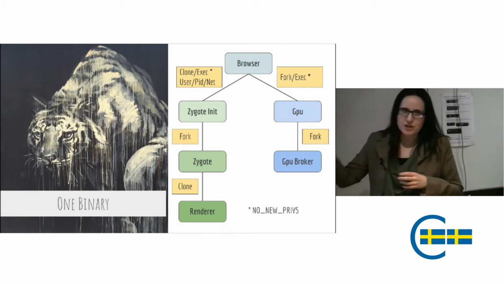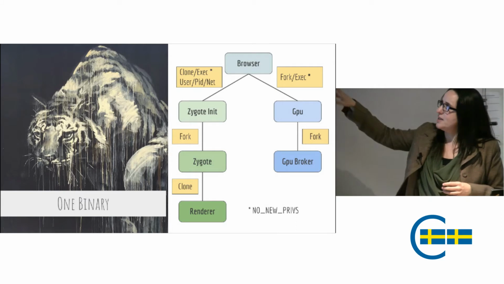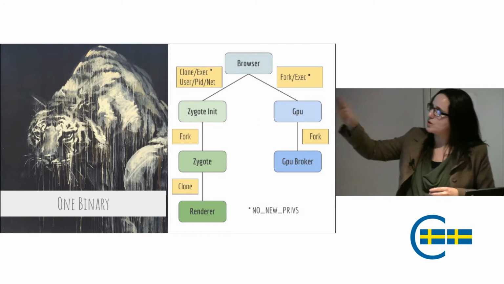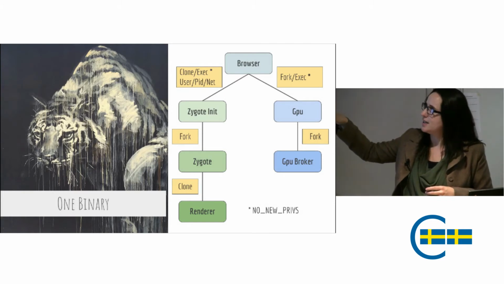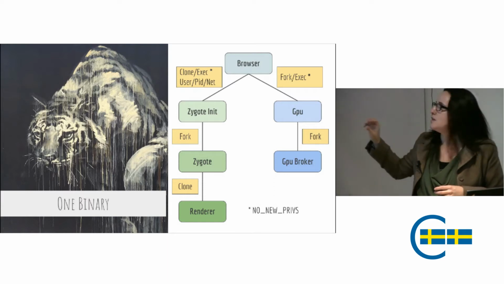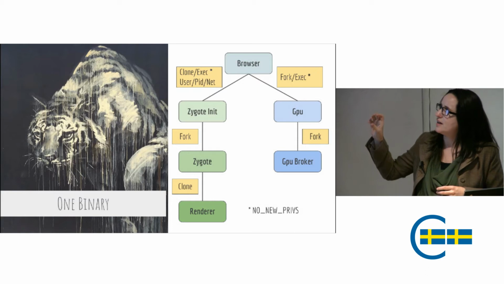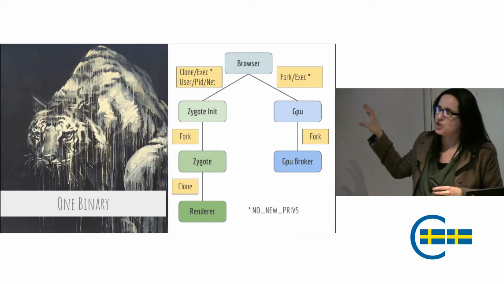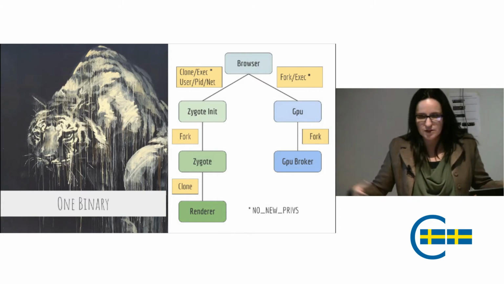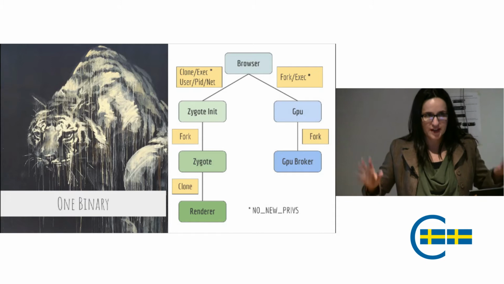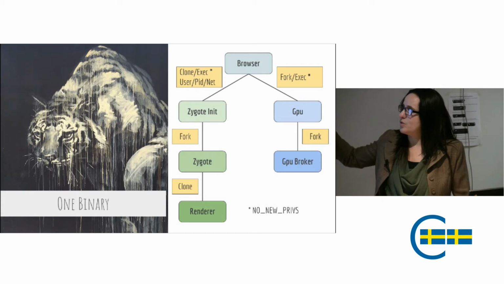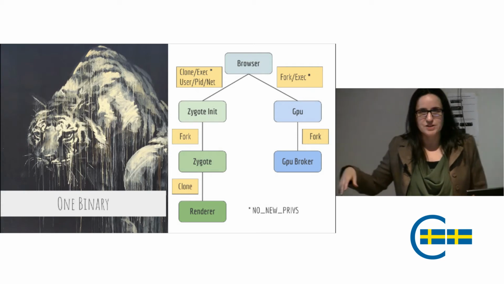And so when you start up your browser, it will start up two other processes, and it does this with an actual exec. One, it will do a clone exec, and the other one, it will do a fork exec. The clone exec makes what I call Zygote init, and the fork exec will make the GPU process. These are started for real, with command line arguments and everything. After that, it will only use fork and clone for making different kinds of processes.